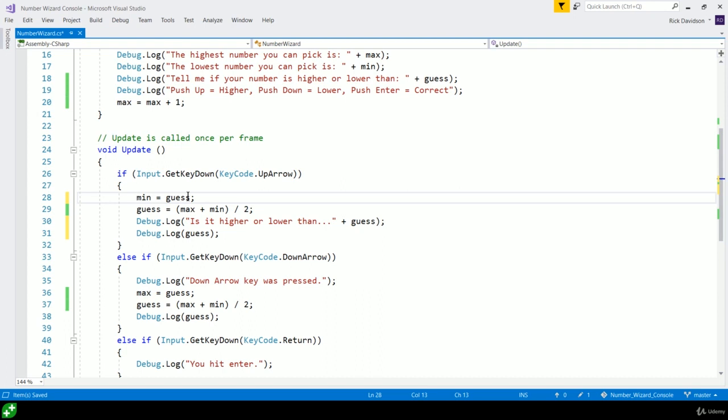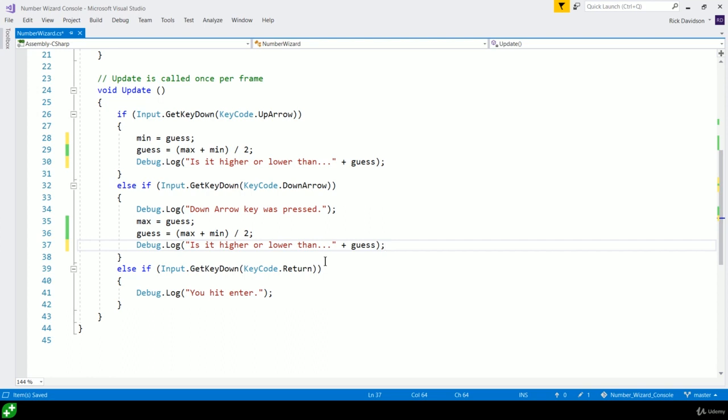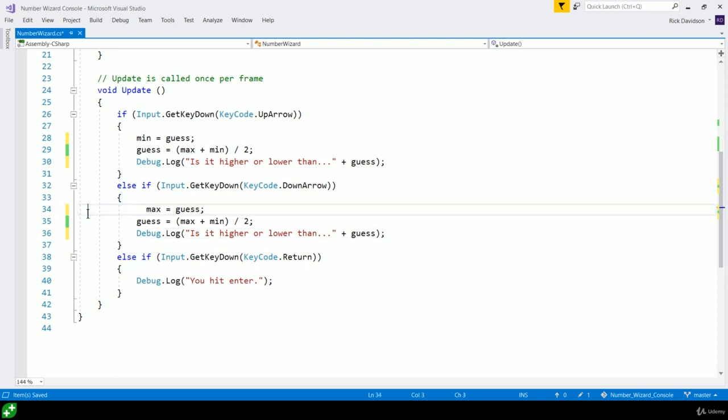So I've got min equals guess and then plus guess. I don't need this second debug now because we're saying guess just here. Tidy that up a little bit. I will copy this because it's going to be exactly the same. Copy that, put it down, replace my debug.log down here. So I just pasted that over the top. We don't need this, press the arrow, you push the up arrow key. We have min equals guess, guess equals this, and then debug is this correct, max, guess, and then the same again. Excellent. And down here, I'll put in the text now.